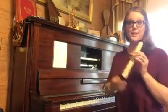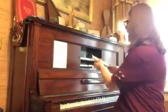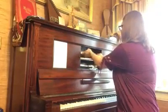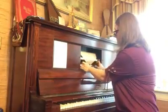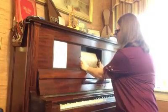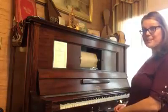So what you do is take a roll — this little scroll — just like this. It's almost as if you're changing a paper towel or a toilet paper roll. You're putting it right inside the piano there, and then I'm taking the end of it that has a little hook, and I'm putting that hole onto a little hook. Then I start the scroll manually, just a little bit, until I start to see the holes in the paper that will help play. And then the front of the piano comes open like this.